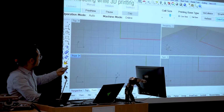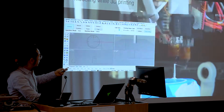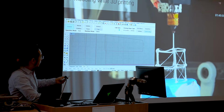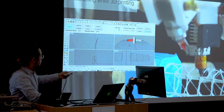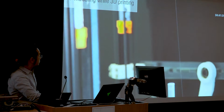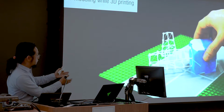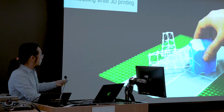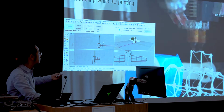So we have our own software plugin here. To start with, the designer starts to design the fuselage using CAD modeling tools. And the moment you finish designing the fuselage, you can see the digital model is sent to the 3D printer, and the print happens at the same time. While the printer is printing, the designer doesn't need to wait, but can design new parts at the same time. And if you want to pause the print and take the model out of the 3D printer, put it in real space, and compare the size and see its fit in the physical environment, you can, of course, bring it back to the 3D printer and keep printing and keep designing.